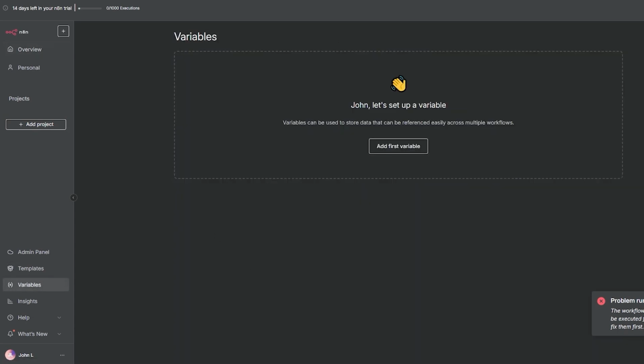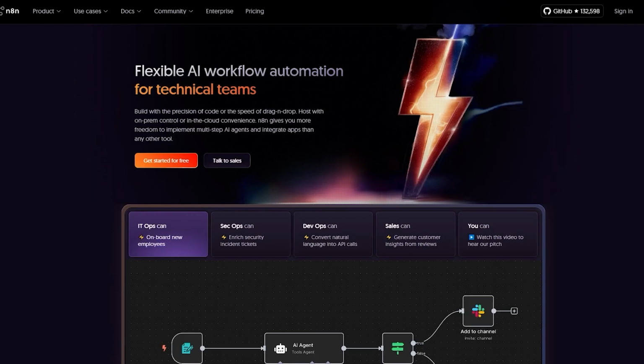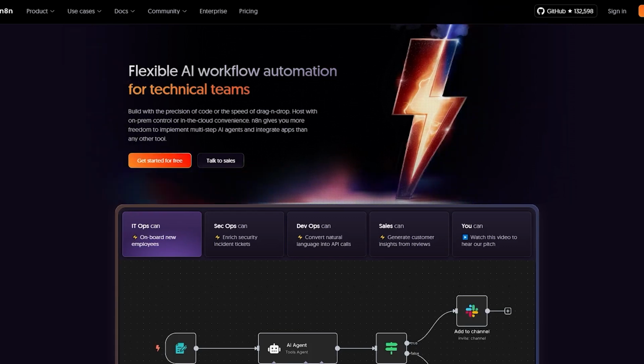Now, one of the key things to remember is that while N8n is free and open source, to use AI services like OpenAI or Grok, you will need an API key. Thankfully, setting this up is pretty straightforward. Go ahead, open up the OpenAI website for yourself and add the API key. Okay, obviously in the developer mode.